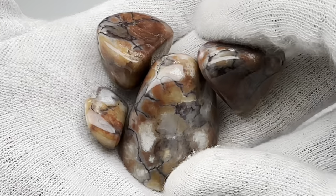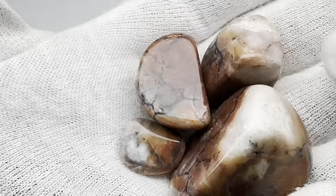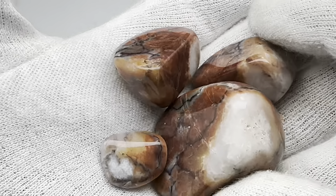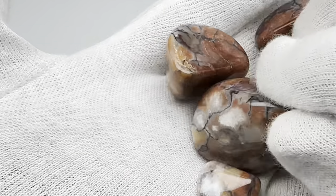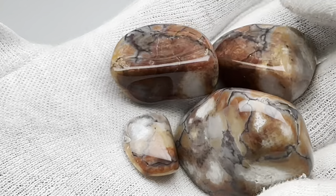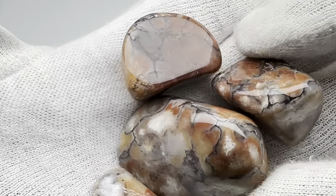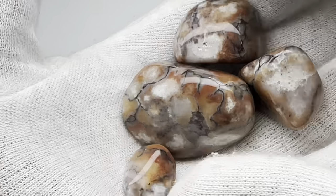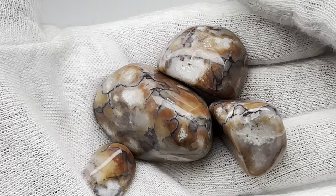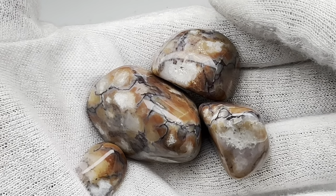Well, there you go — there is the vein rock, and what ultimately happened to it after several months of starting with cutting and then tumbling. I like the way it turned out. I think we have a winner here. When this rock project started I did not have high hopes for this rock — I did not think it was going to turn out quite this nice. So I'm very pleased. Thank you so much for watching this video, I do appreciate it. Please be sure to check my other videos for more like this. Thanks again.